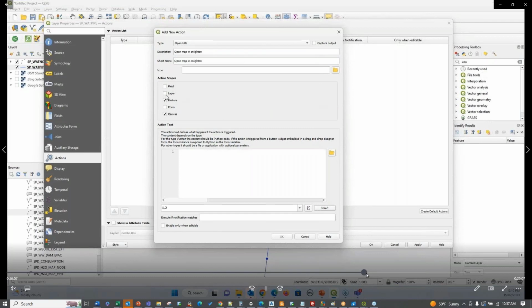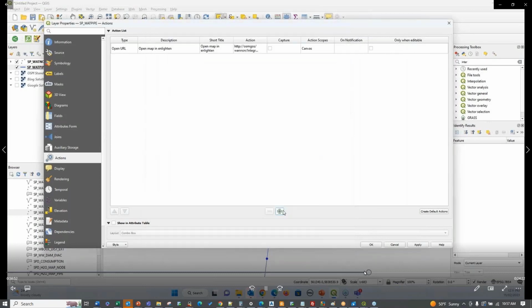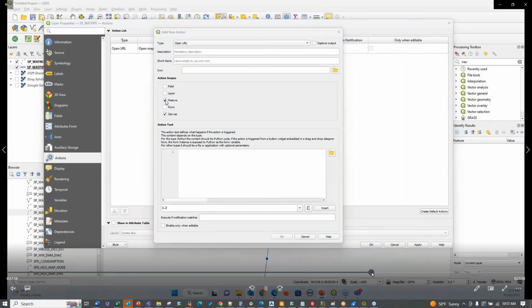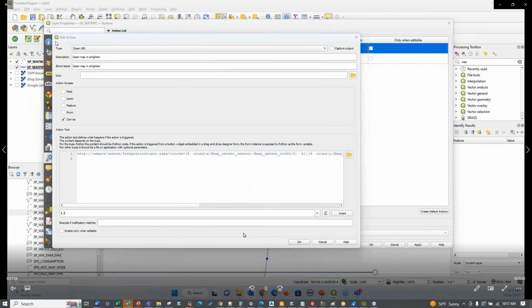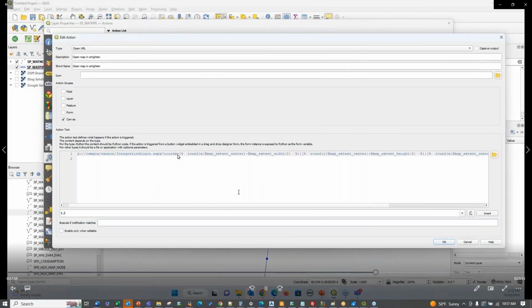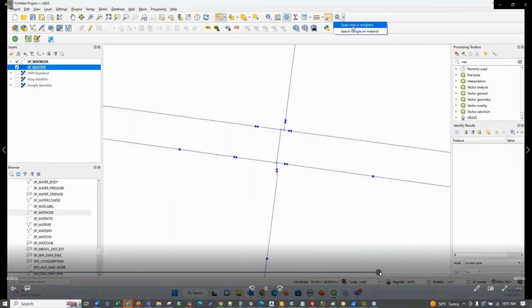And here I'm gonna jump on it, but there's options for features in Canvas, and we've put in here the min-max for it, and I'm gonna zip right along pretty quickly on that. And so it's taking the integration API of Enlighten, and it's adding a bunch of min-max extents. If you see that, zoom to the coordinates. So it's literally telling Enlighten, when I click this action, go and zoom to the extents in Enlighten that I am zoomed into in QGIS. Okay. So we can take that and apply it.